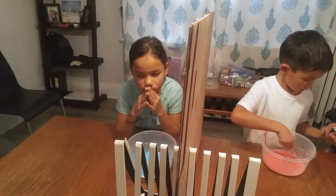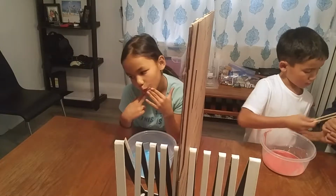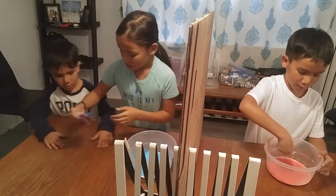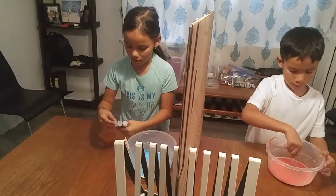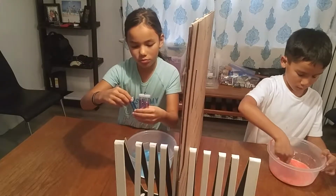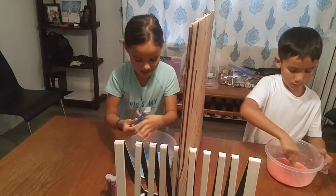Pass these two off. If you guys are wondering why I swiped it off of that little glitter tube, it's okay, because I got slime on it, so that you know which one I chose. I'm gonna pick this one. I'm gonna pick this one. Oh my god!